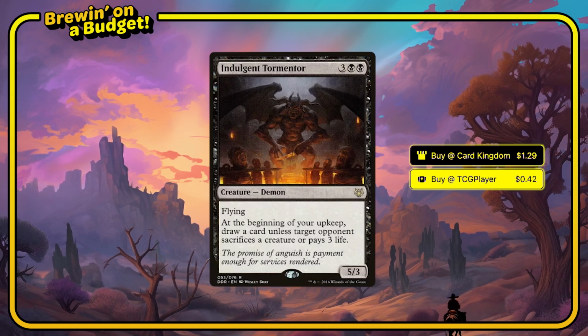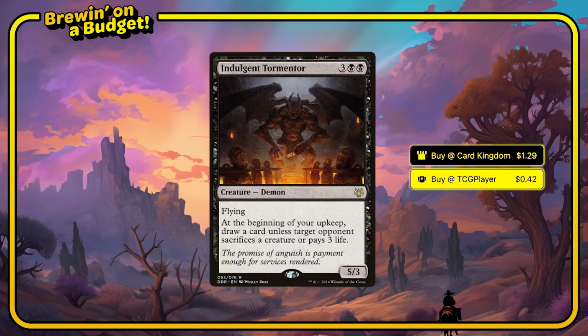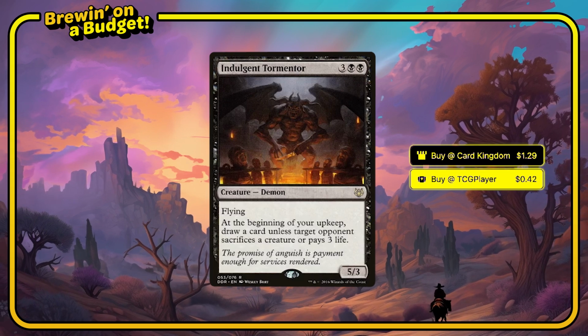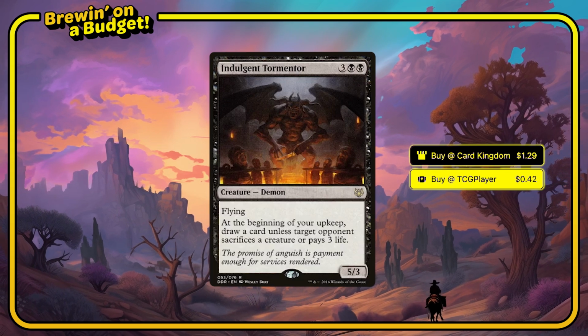Indulgent Tormentor. 5 mana, 5/3 flyer. At the beginning of your upkeep, draw a card unless target opponent sacrifices a creature or pays 3 life.